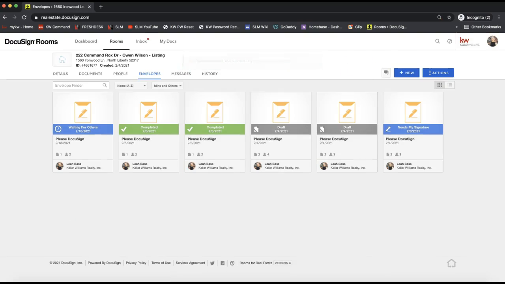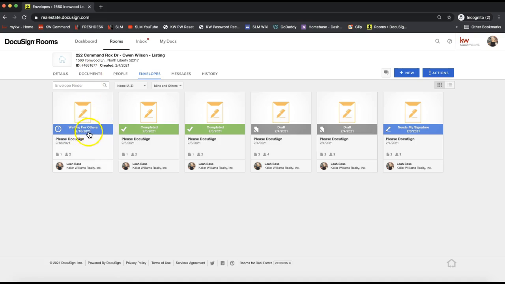Now this is important to note. This is a difference in dotloop to DocuSign, and a difference that you need to know as far as when you can go view the signatures on the form. Now you'll receive an email when your clients sign the form. All right, however, you'll notice the difference between these two envelopes, right? This one's completed, right? And what that means is I'll be able to view all of the signed forms from this envelope in the Documents tab.